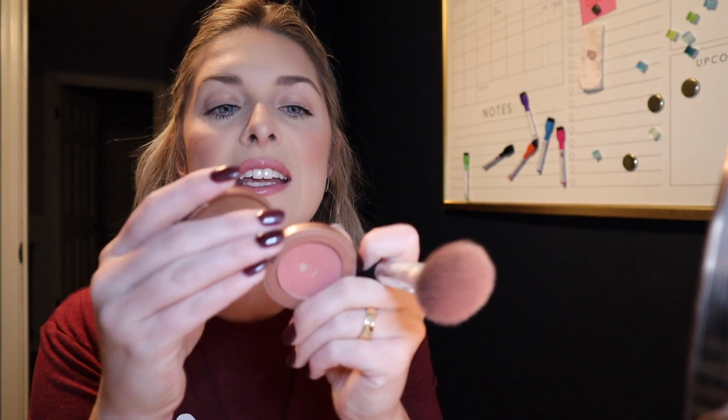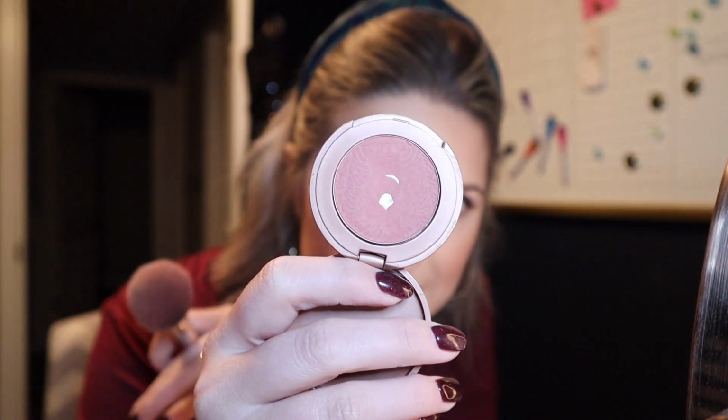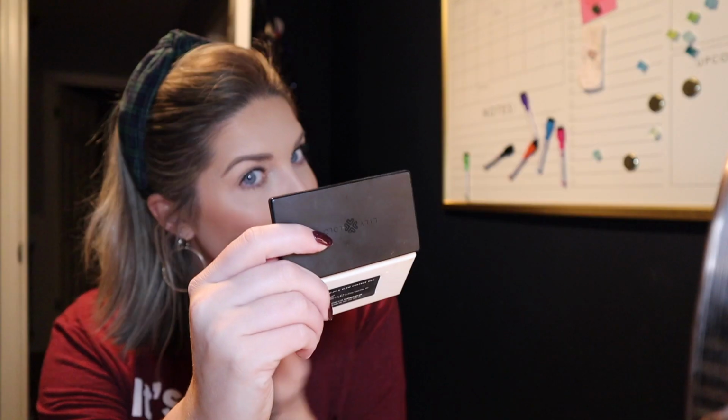So I'm putting on way too much blush because this is just what I do. My room is very dark right now. It's pitch black, and therefore I can't see what I'm doing. I'm using the Tarte Amazonian Clay blush in the shade Exposed. As you can see, I am hitting pan on so many products, and it's making me feel very proud because I'm trying not to buy unless I need to, and I definitely don't need to right now.